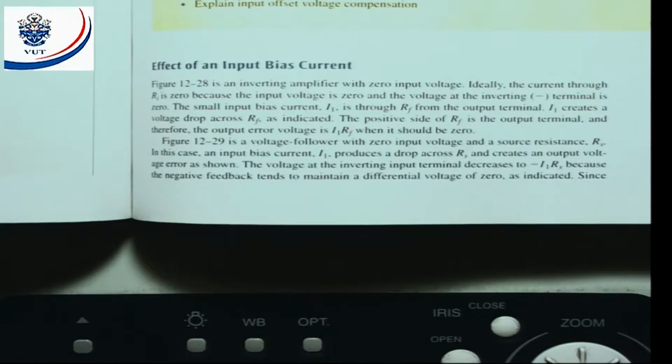We're going to look at the non-inverting amplifier. Exactly the same will happen here in the case of the non-inverting amplifier. 0 volts in, I want 0 volts out, and there should also be 0 volts there, but now what happens? There's a small current flowing, creating a volt drop across RF. We know the op-amp wants to make this voltage difference 0, all right? But now due to that current flow, this bias current, it will create a volt drop positive, negative, and I will have an output voltage, unwanted. What do we do to rectify?